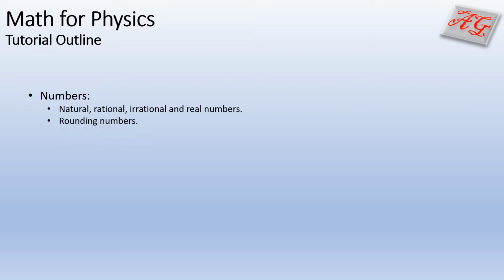We're also going to have a look at how to round numbers using significant figures and decimal places. And this is where you have to be really careful since we're going to use this a lot. Then we're going to look at how to use scientific notation and simplify numbers. And those will be basically the topics covered in the first video.